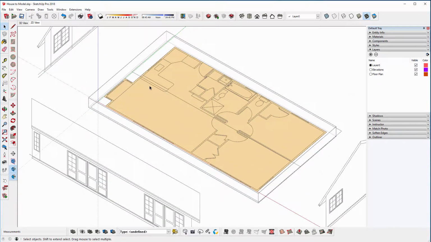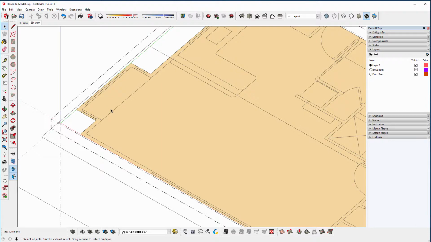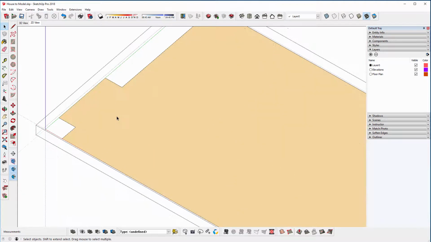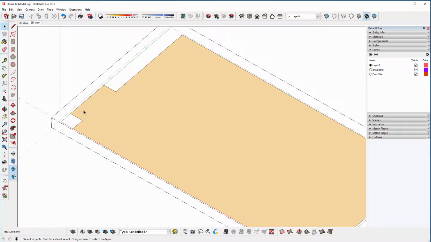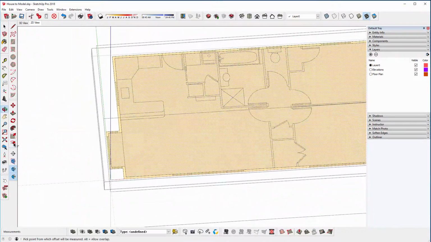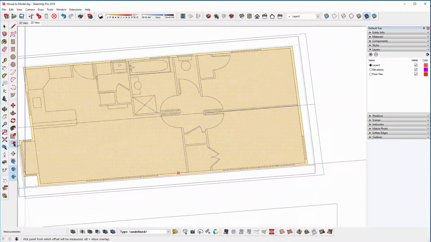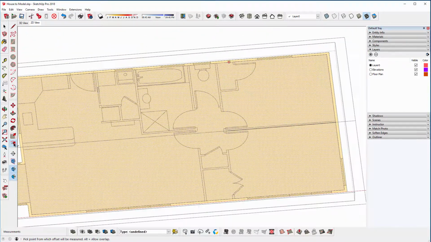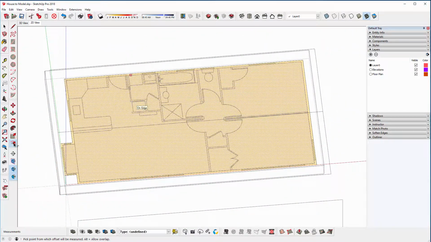Okay, so the first thing I'd like to do is offset that floor. So if I go H on my keyboard, you can see that I've just got the outside shape. So I'm going to get the offset tool, click there to begin. Just give it a bit of time, then go 90, enter. So offset the walls there, 90. And it looks like the internal walls might be a little bit thinner. So we'll just trace over those with the line tool.